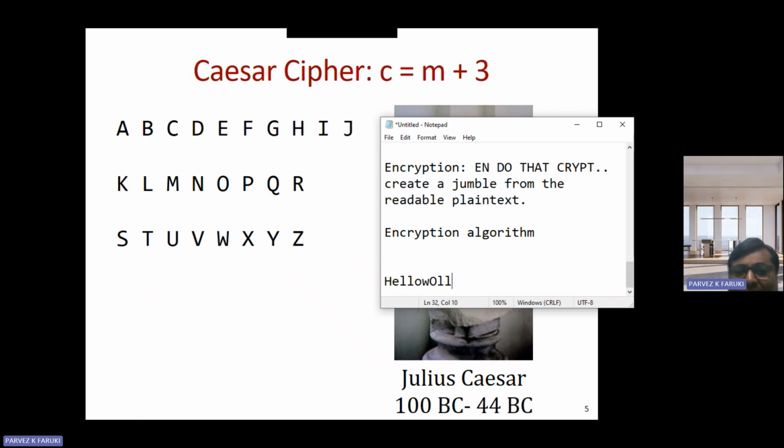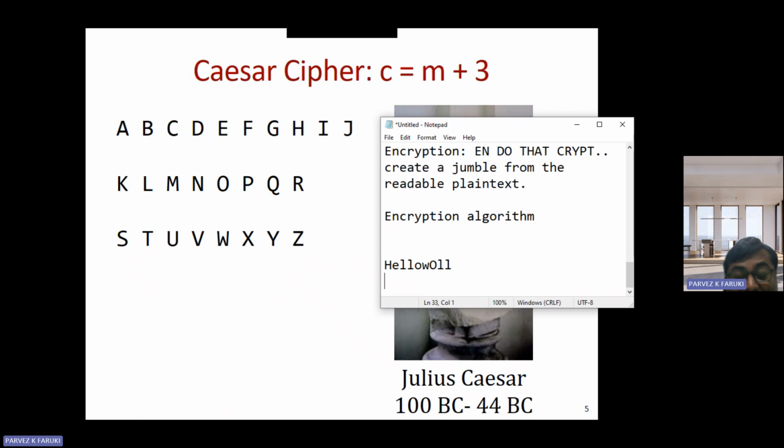Now I said an important thing: the key should always be one for both tasks. When you lock your door, you lock it with the key. When you come back, you unlock the door with the same key. It isn't that some other key will open that lock. Every lock has one fixed key. Therefore it's called a private encryption, or a symmetric encryption. So in symmetric encryption, remember that the key will always be one.